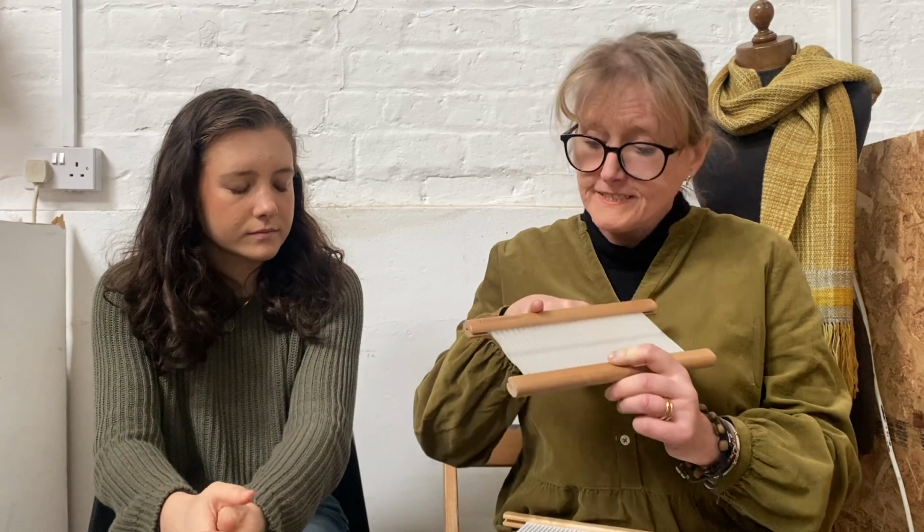15 wraps per inch. So what you would do, with your unknown fiber, is ask what heddle will suit that yarn. So we halve it, because we take into account the warp and the weft, and that yarn is going to go up and down the warp and the weft. So half of 15 is 7.5. That's right. See, I'm so clever. 7.5. So that would suit your 7.5 DPI heddle.